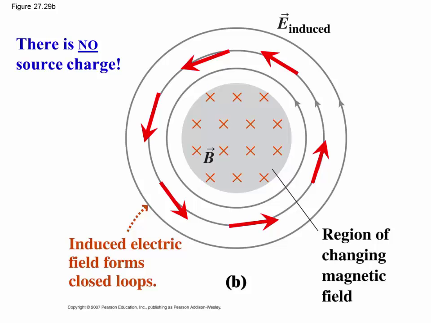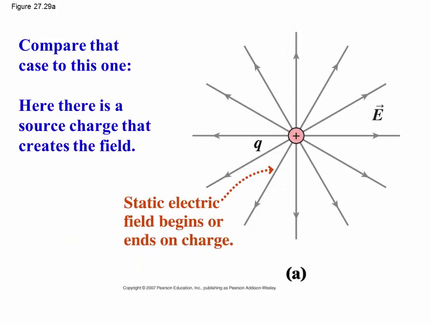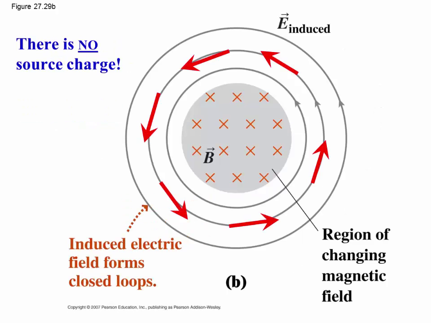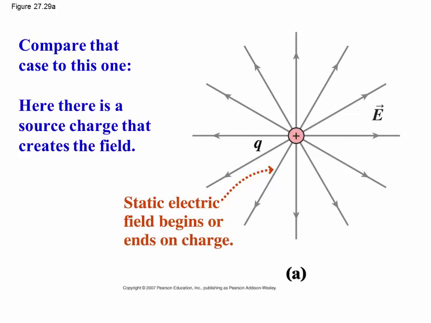And that electric field circulates around that magnetic field region, so that the electric field vectors are tangent to the electric field lines that you see in gray. This is quite different from the case for a point charge. For a point charge, the electric fields radiate away from that charge, whereas in this case, the electric fields circulate around the region where the magnetic field is changing. The other difference is that for a point charge, the fields are static, whereas for the magnetic field case, those fields are actually changing with time.